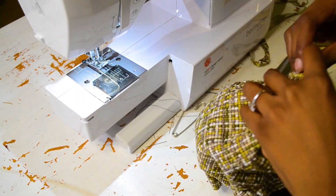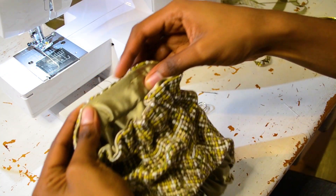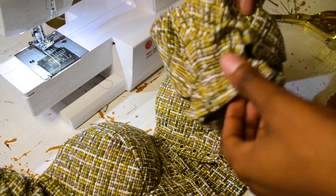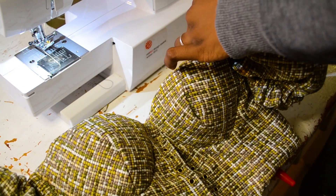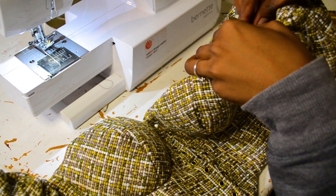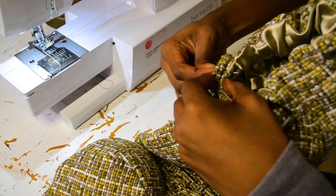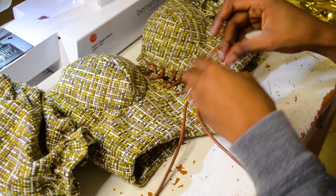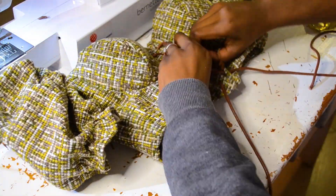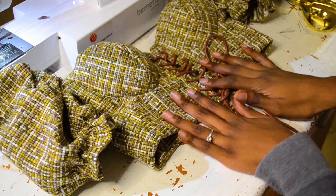And there is our little sleeve! Don't forget to hand stitch it closed — or if you're going to top stitch, make sure you top stitch the whole thing so it is even. Now we're going to attach our sleeves onto our bodice or corset, and I'm going to do that with a hand stitch using two threads, meaning it's four strands — it's just better because the armhole space is quite small. Then you just have to thread your corset and you are done.